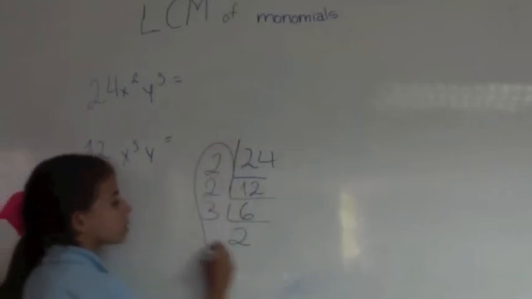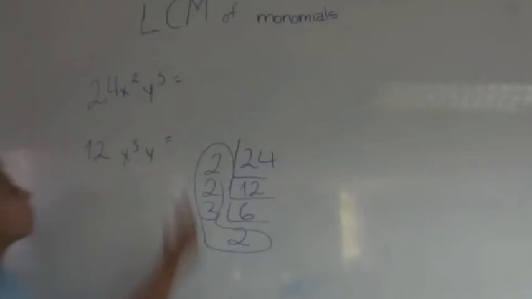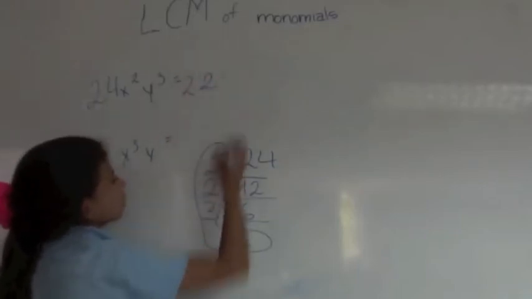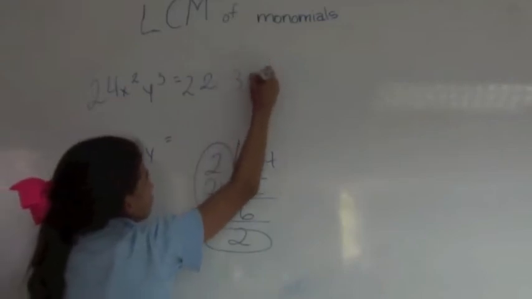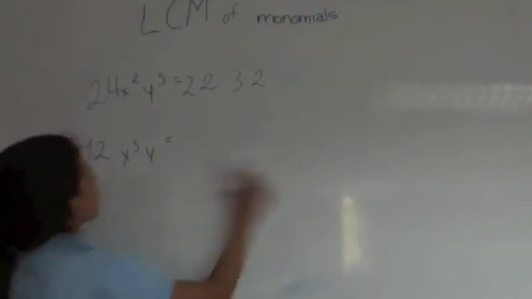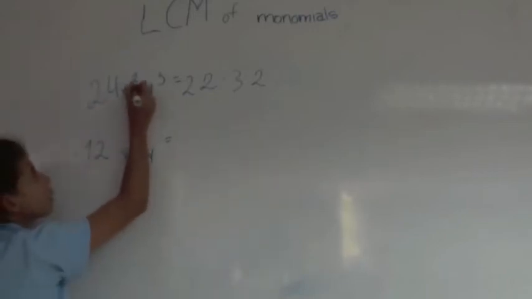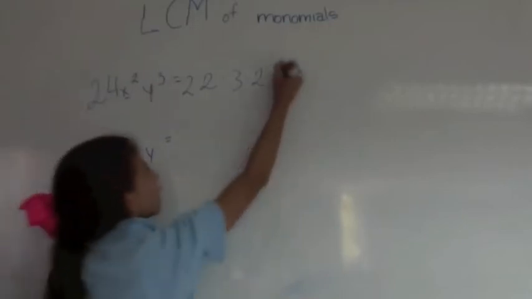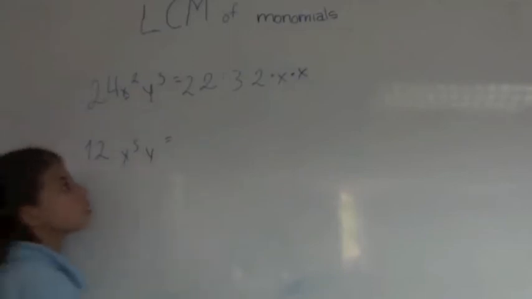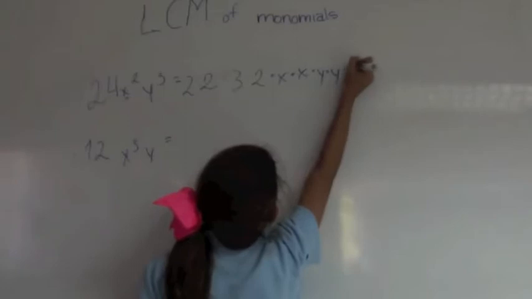And here we have our famous L. Now, we apply what we just did here into our problem. So we have 2 times 2 times 3 times 2. So now, we want to solve the variables and exponents that we have here. We have x to the second power, so we write x twice, 1, 2, and we have y to the third power. So we rewrite y 3 times, 1, 2, 3.